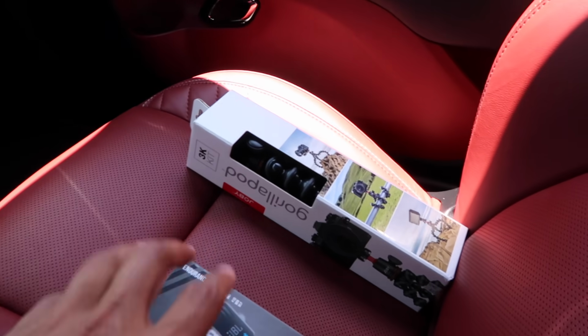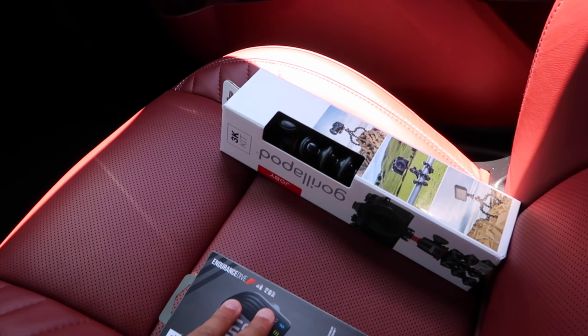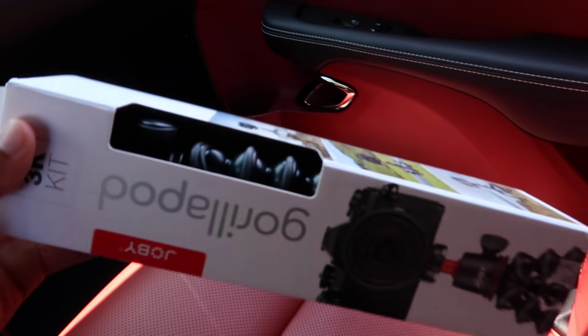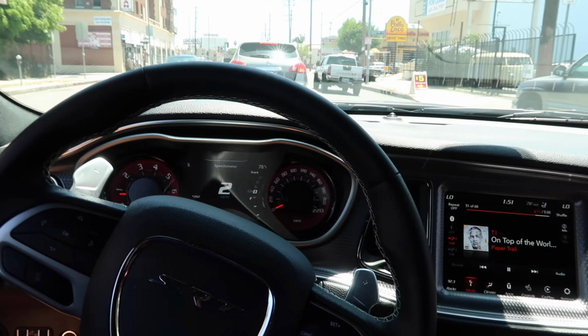Stuck in this traffic, of course, and we went and grabbed a few new things, some underwater headphones, because the last ones were terrible and hard to put music on, and I had to get a new one of these tripods right here, because it's one I got right here. Look, I could just pop off the leg. But as for right now, we got a bunch of errands we gotta run.